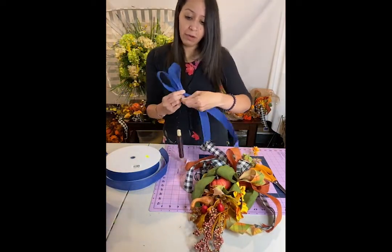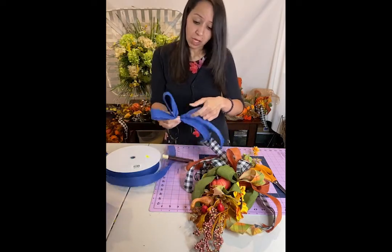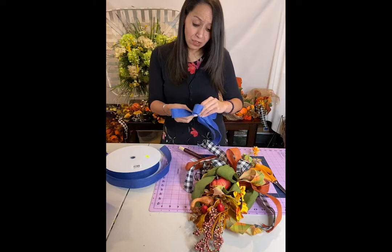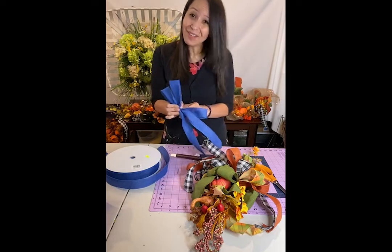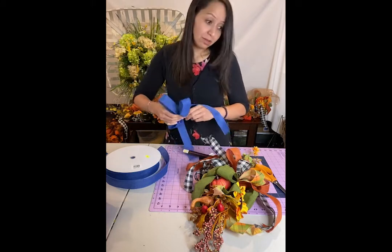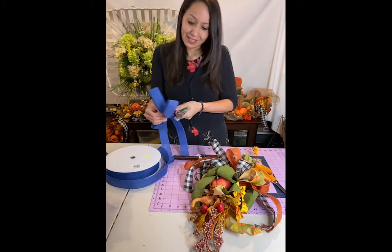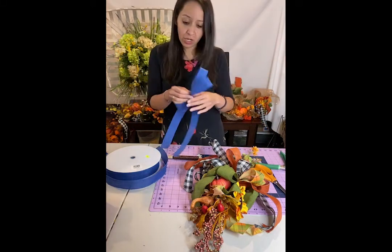I'm going to take my wire. The wire, I do not care about the gauge. When it comes to wires, I don't really care. I get these from Michaels. Michaels always has them on sale after the seasons. But if you have noticed, Michaels and all of the craft stores, they're noticing that wreath making is becoming a big thing now. And the wreathers know that when things go on sale after the holidays or whatever season, things go on 70% off, they're gone. They're gone after like a day.